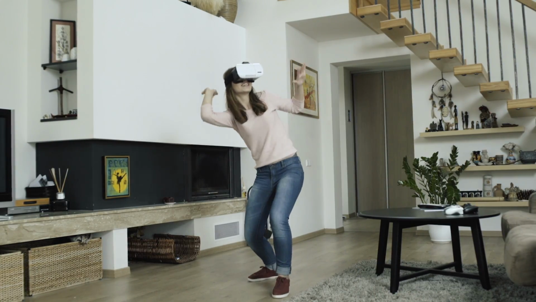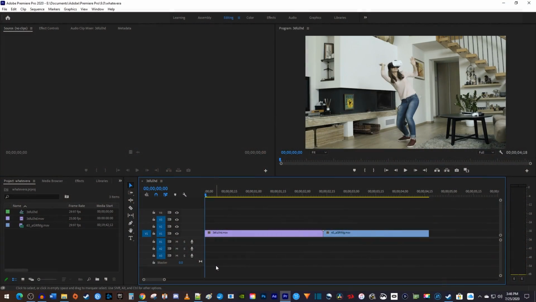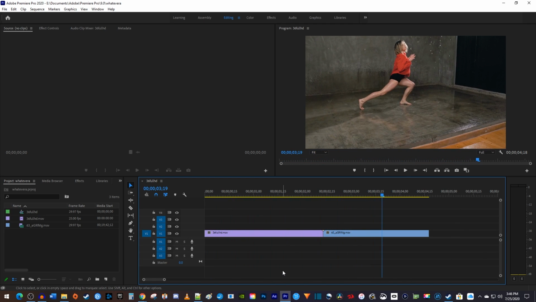In this video, I'm going to show you guys how to make this smooth sliding transition. Okay, to get started, I just added 2 clips to my timeline that I'd like to add my transition to. Let's begin by dragging our first clip up onto the track above, and then move your second clip underneath it.